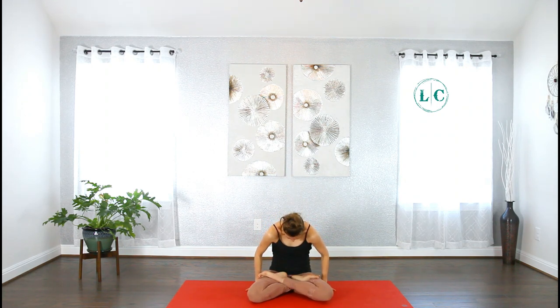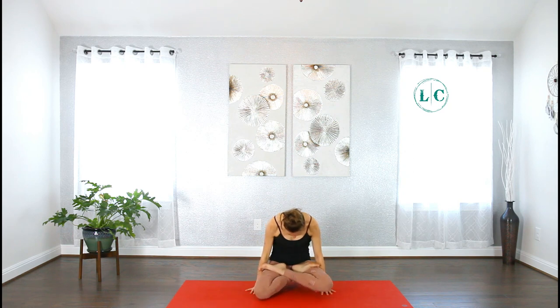Beautiful, lift the gaze, come up. Doesn't matter if you have cross leg or lotus pose, bring the hands close to the hips, round the shoulders, round the upper back, push the earth away and see if you can lift yourself up. And hold here, 5, 4, 3, 2, and one. Slowly lower down. Good job.